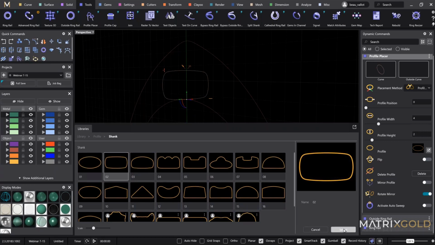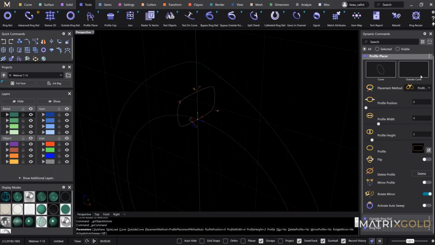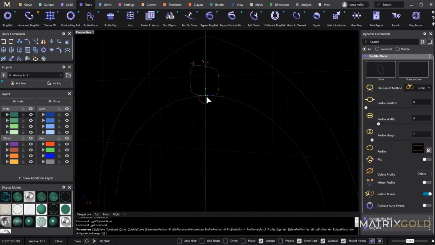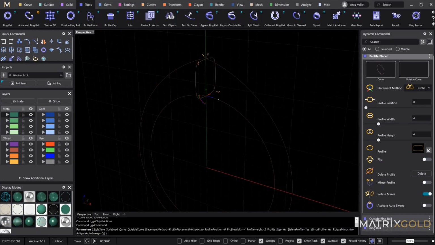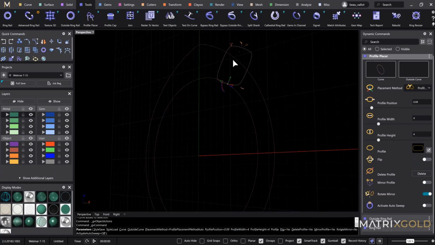I'll select number 2. And then over here, I want to relate it to my outside curve because as you can see, if I pull it up to the height and then pull it along, it'll get taller than that outside ring rail that I want it to follow. So I will relate it to the outside ring rail.